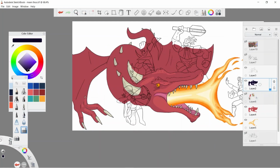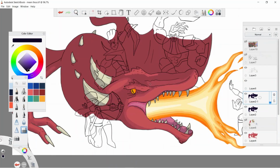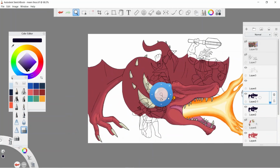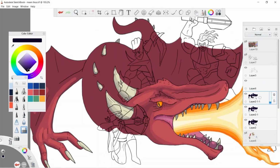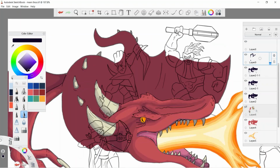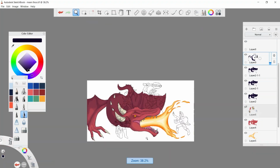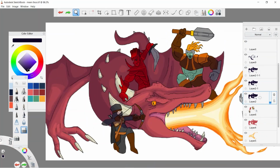And then lighting. Lighting was pretty fun with this guy. I try to make the background part of the dragon very dark, and then the face very light. I make the light source basically the fire, because it's the lightest thing there, right? And I am happy how the fire turned out. I think it turns out pretty good. But I try to do that.